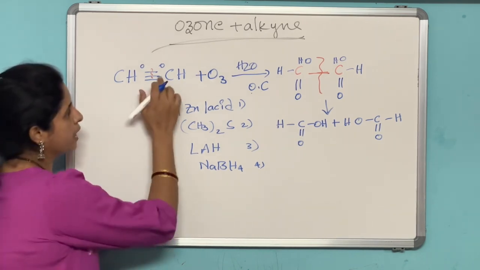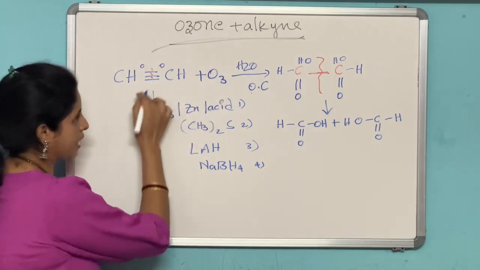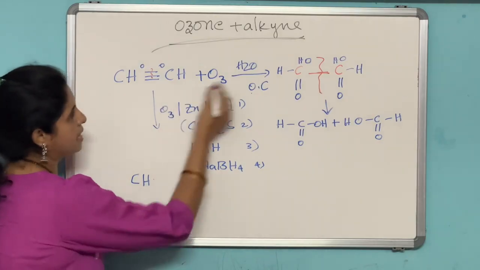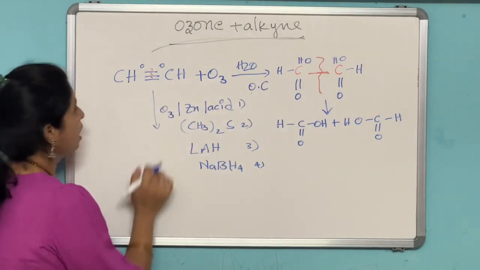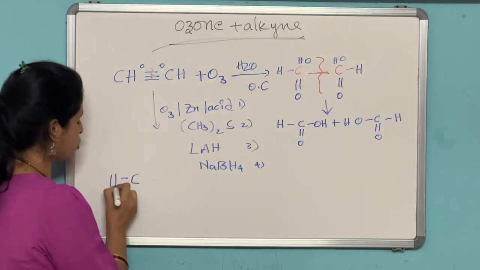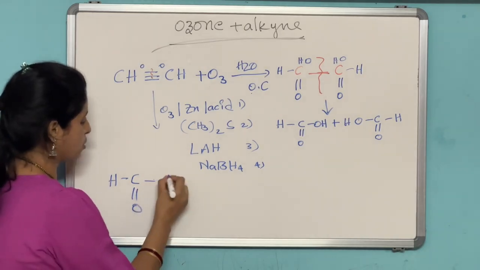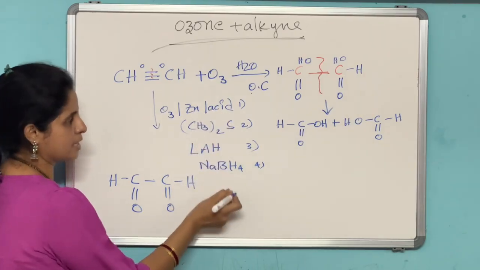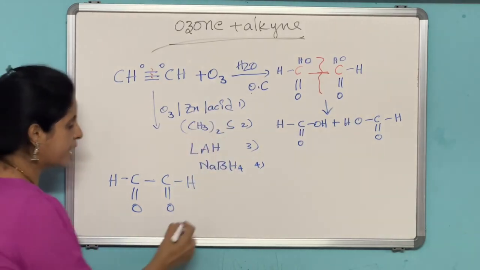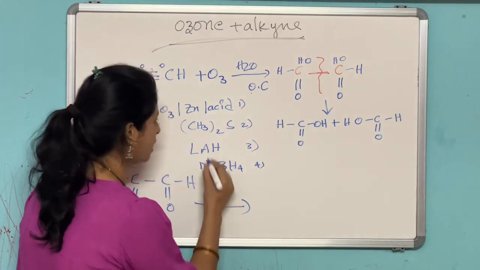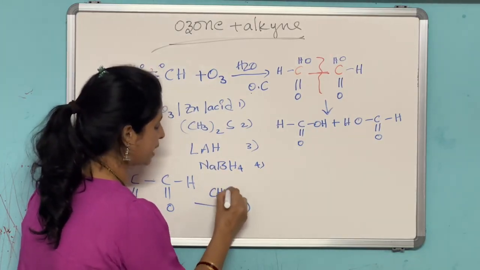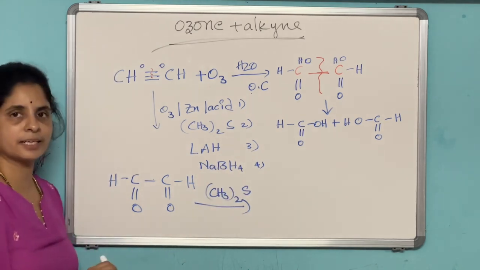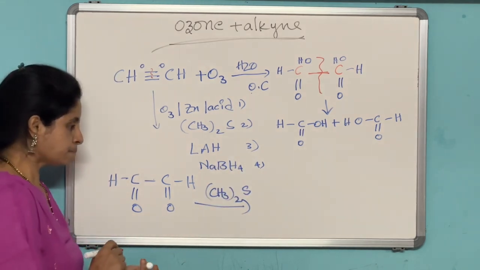Okay. So when one alkyne is treated with ozone, first, simply as it is, formation of a diketone, break that one. Here is your C double bond O, C double bond OH. And if you use one of these reagents among these 4, it will be further reduced. For example, here in the second one I am taking dimethyl sulfide. These are the reducing agents, no.